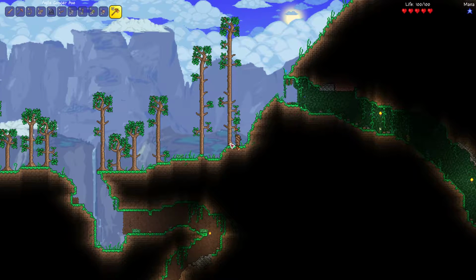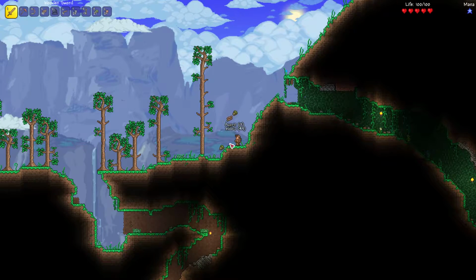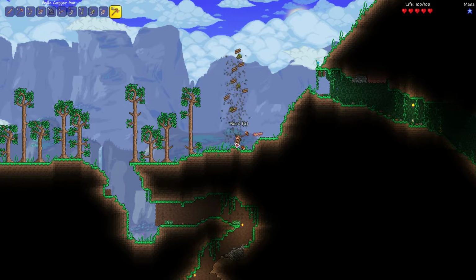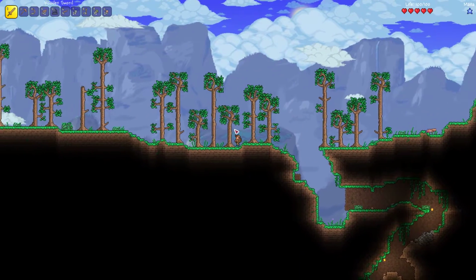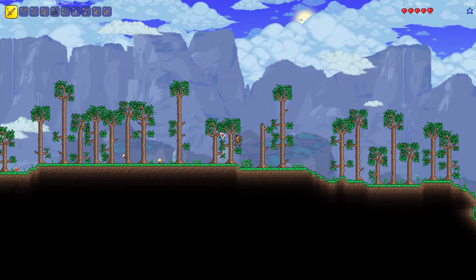Might as well grab a little bit more wood. We only have about 50 blocks so far. Of course, the trees drop acorns, which you can plant to get a new crop of trees. But we're not going to worry about that right now in this little derpy beginning playthrough.